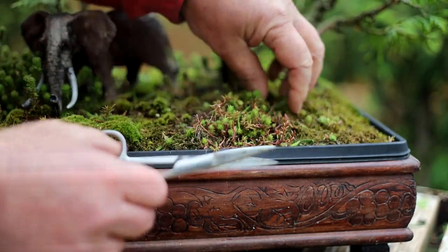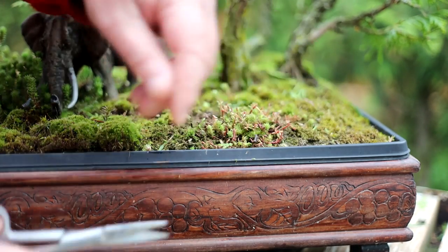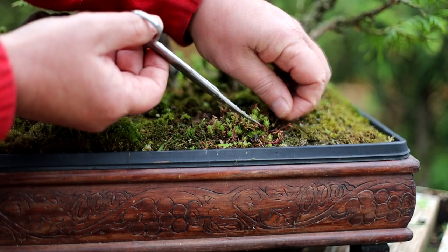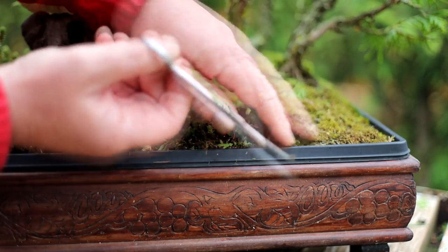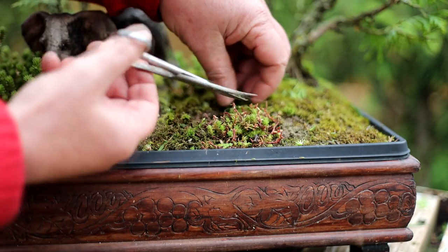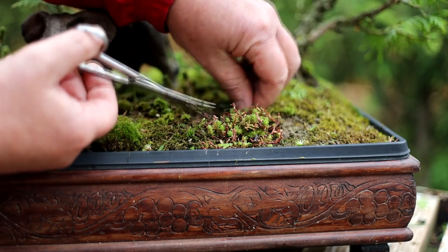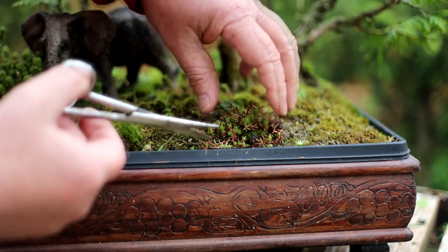It's looking better. And I think I'll have to get the tweezers and start pulling some of the ones that rooted from around the edge here. I guess I can just use my fingers. Works just as well. That keeps your little patch of sedum quite compact, so it just doesn't spread over the entire planting.